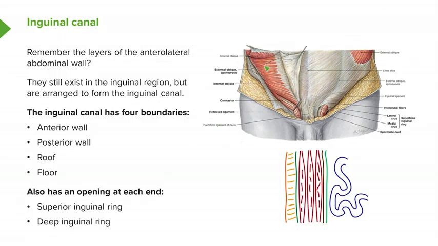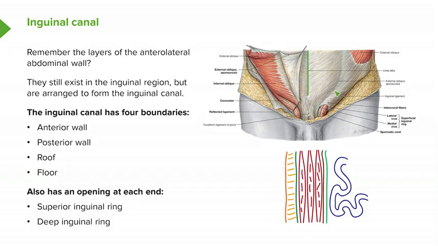Here we can see external oblique aponeurosis. We can see external oblique, the fibers running down in this direction, and running towards the linea alba in the midline. We can also see that we've got a slight defect here in external oblique aponeurosis. And that defect, this opening, is known as the superficial inguinal ring.